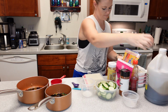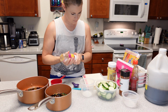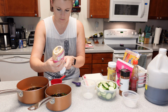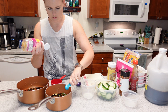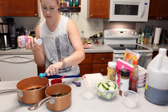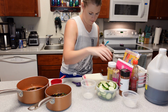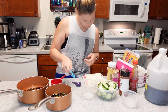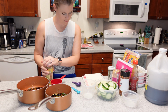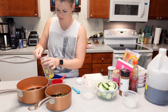Okay. The next thing is going to be ginger. I do a half a teaspoon of ginger. A little bit goes a long way. This is a really important part of the sauce. Okay, we have our sesame seeds. So we're gonna do 2 tablespoons of sesame seeds.